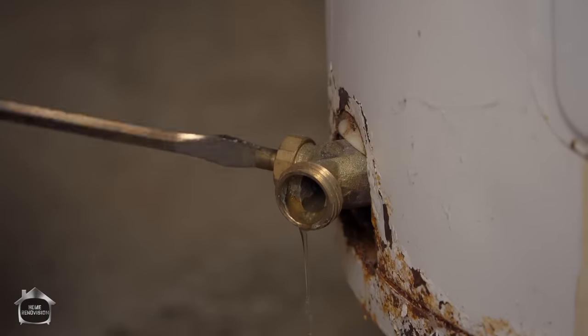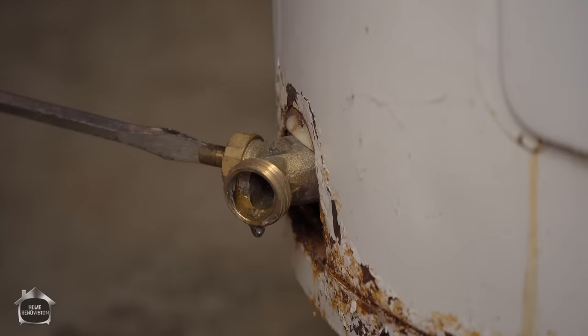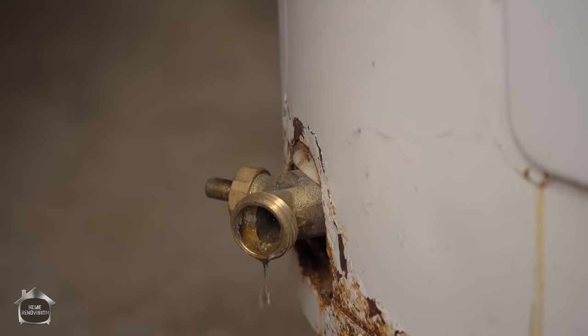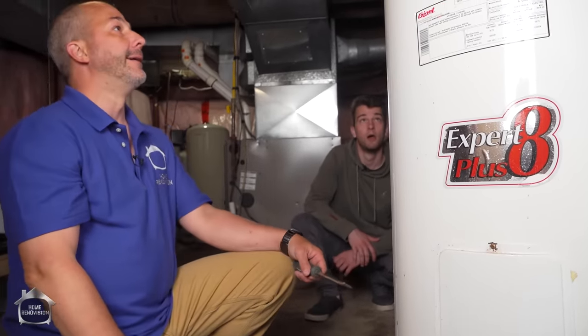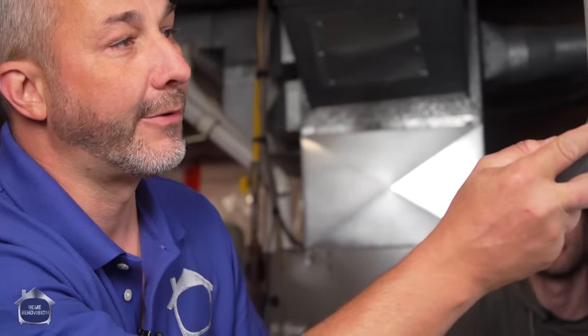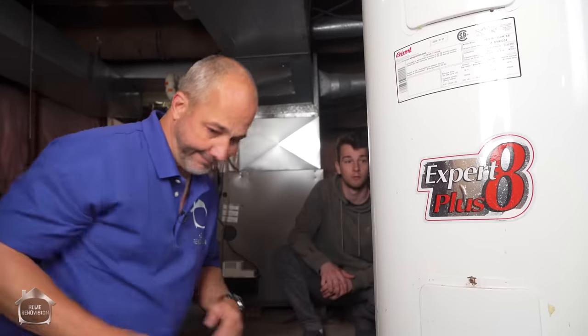Now, in our case, we may or may not get any water coming out. I think it's because this thing is totally full of sediment. Our water purification and water softener system here is ancient. I don't think it's even working. So this is why this is only a few years old and it's already done. I think we're just going to cut the water supply lines and then move on. By the way, we're going to cut this bad boy in half at the end of the video just to take a look inside. I'm really curious to see how much sediment and what kind of condition this is, because this is from 2013. It's not that old in the world of hot water tanks. I'm going to learn a lot about what's going on with the water in this house.